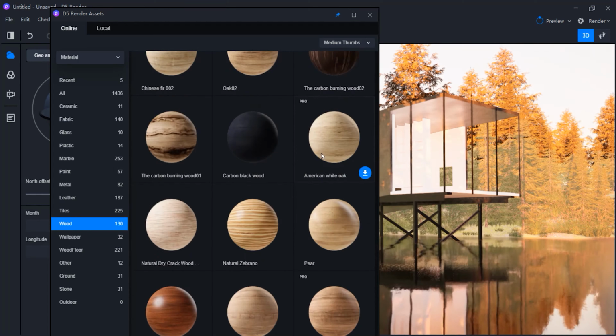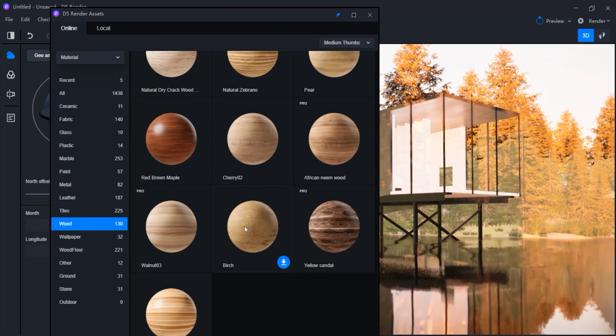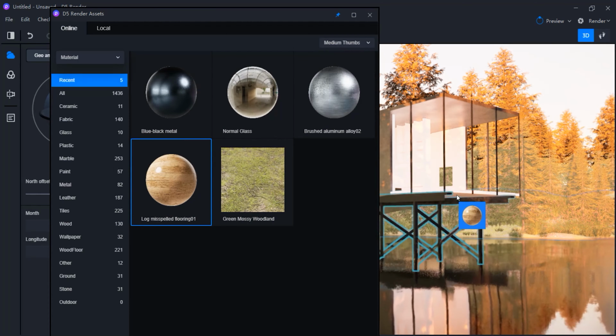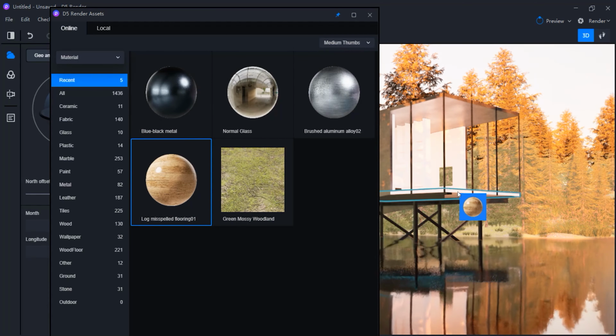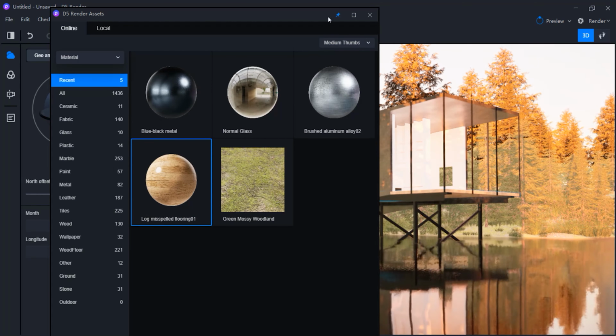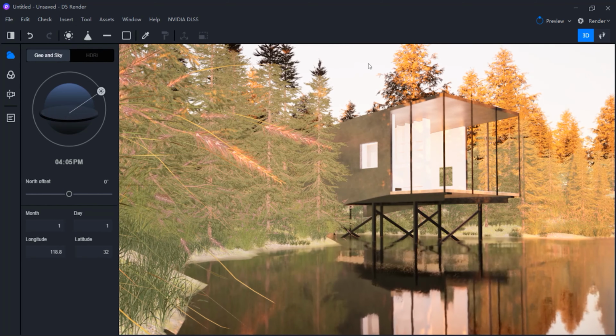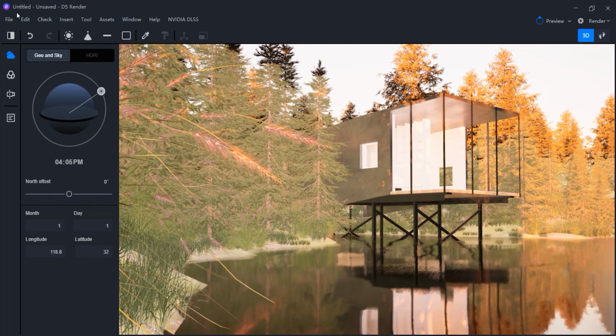One cool tip, when you can't find a material, you can find it easily via the Recent tab. Let me save this scene.